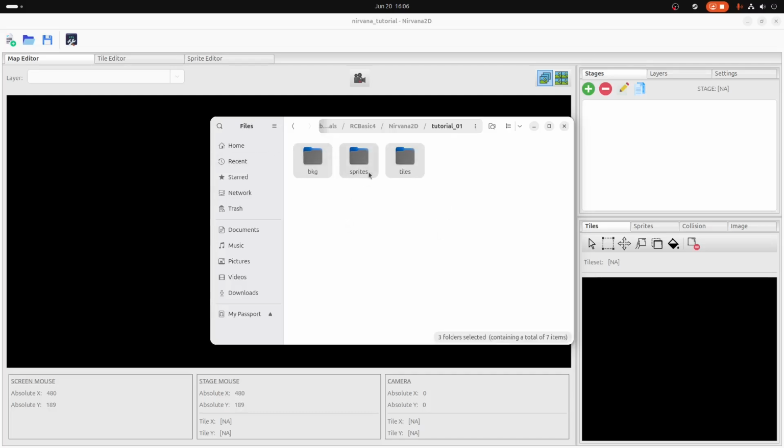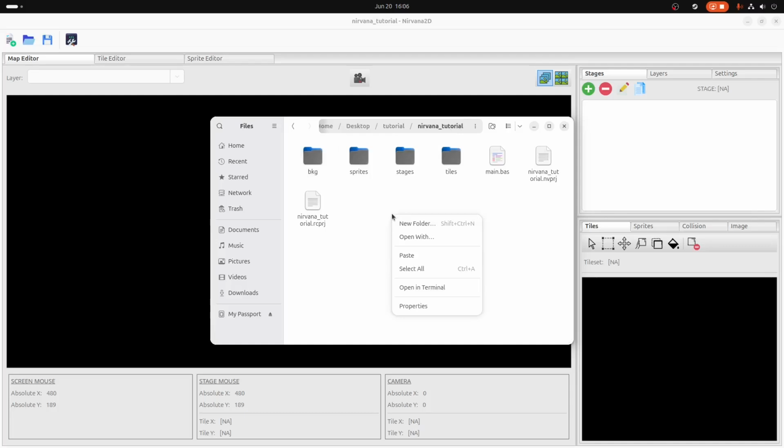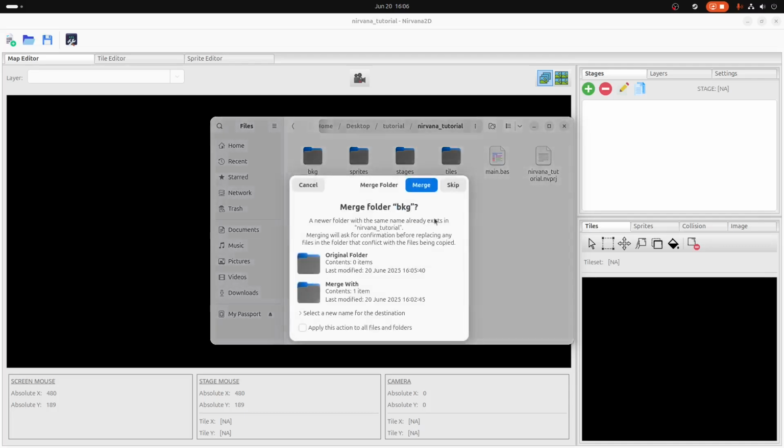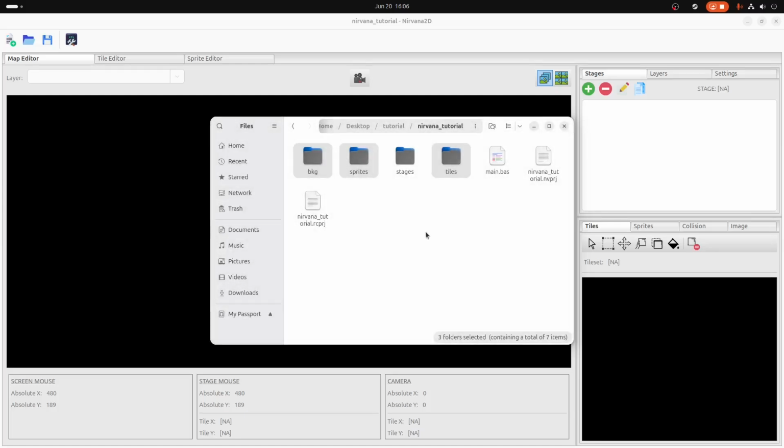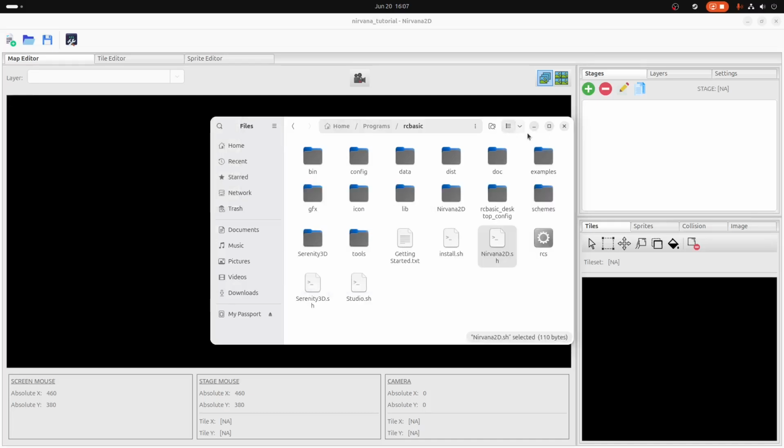So let's copy and go back to the Nirvana folder, the project folder, paste, and I'm just gonna merge. So that brought in all of the assets we're gonna use for this tutorial. We can go back into the editor for now.